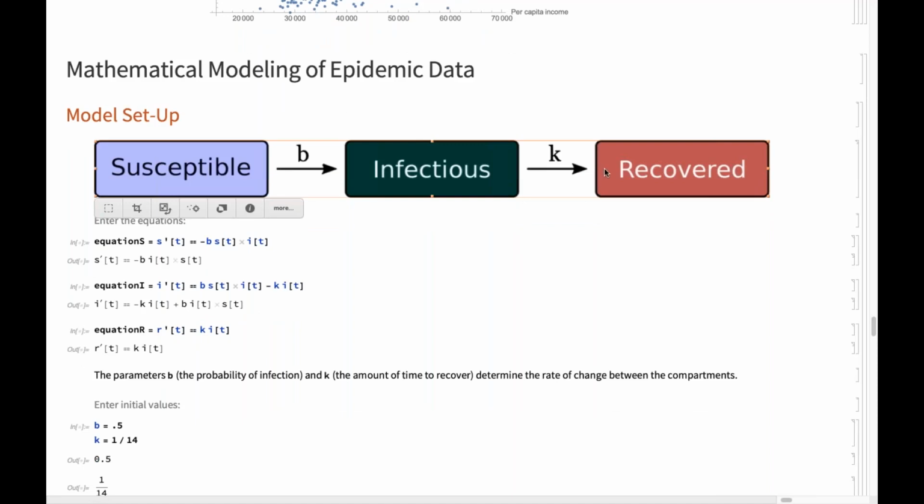We're also forgetting a lot of different compartments here. People can be quarantined, people can die from the disease, and there's an incubation period where people were infected but it hasn't manifested in them yet. So there's a lot of different things that you can add. The most accurate models are going to have dozens of different compartments that go all over the place. But for the sake of this introductory course, I'm only going to cover the simple SIR model.